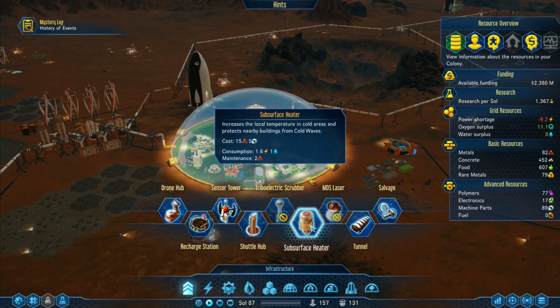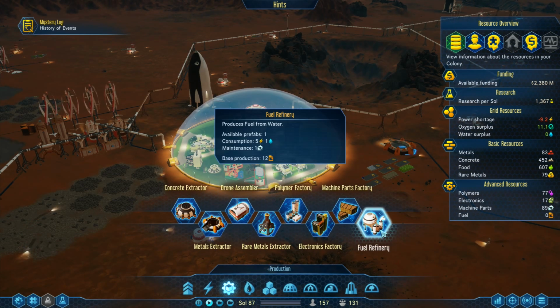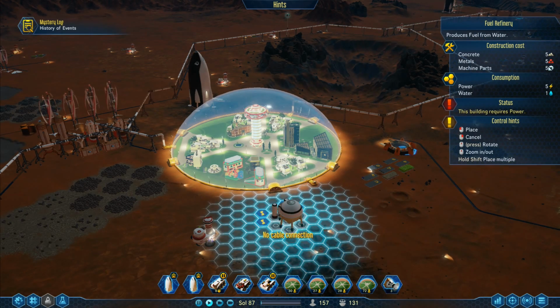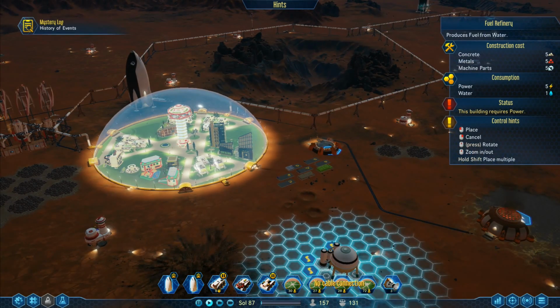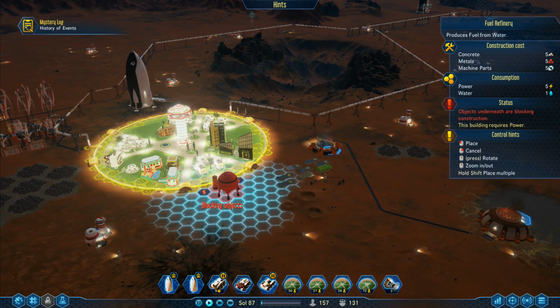Triboelectric scrubbing. I'm not quite sure what that's all about. Never mind, it doesn't matter at the moment. No, what we want right now is the fuel refinery. Consumption: electricity and water, maintenance parts, base production 12 fuel. So you get that, and then the Polymer Factory takes water and power and fuel, and that makes the polymers, and that's the other thing that we need to be producing. So I want a fuel refinery first, and it's got to be within range of the base here.